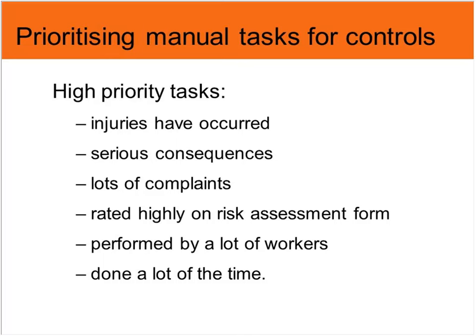And also if you've got a link to some productivity problems around those tasks, it might make good sense then to prioritise those tasks. If those tasks are being done by a lot of workers, or if they're being done a lot of the time, then you're going to have a lot of people exposed. So you do want to address those as well.